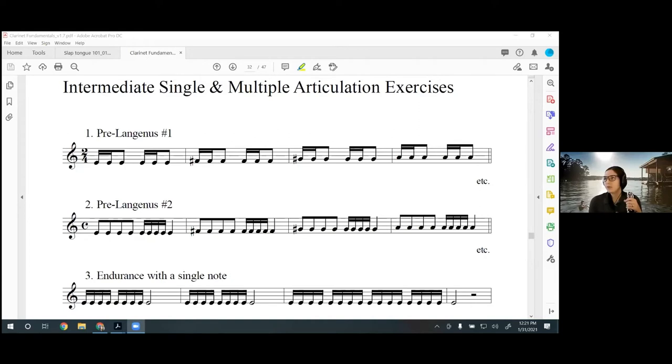Hi. So I'm going to talk about double tonguing first, and I'm going to share my screen with some exercises. You can find this in a technique workbook on ajiduo.com. Also, we'll put it in the resources for the ICA website.